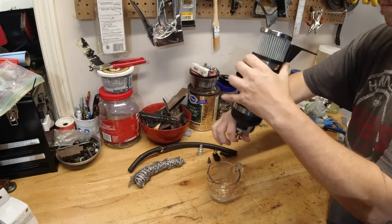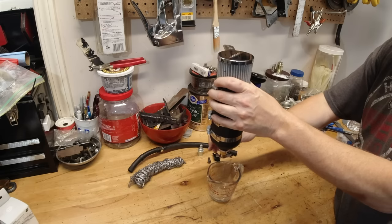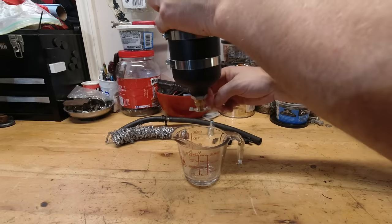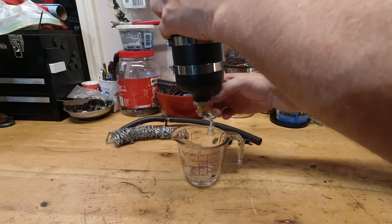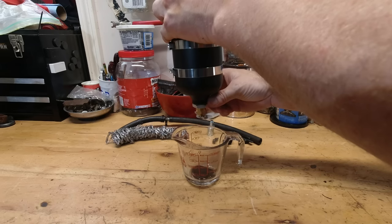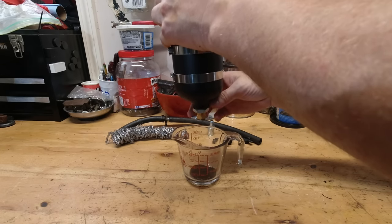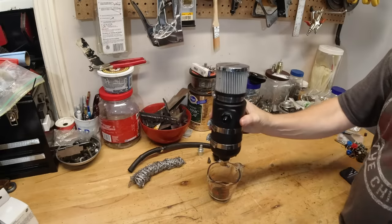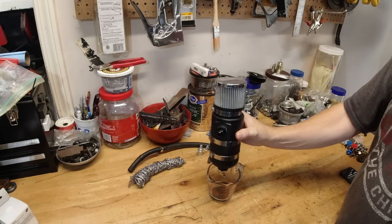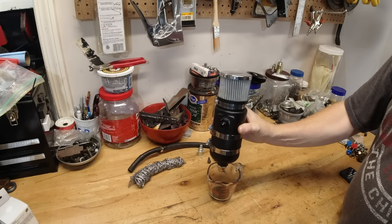Now, there's a little bit of stuff that's come out of here. It's obviously very dark. I kind of expected that. The oil's been changed recently, so there's not a lot of contaminants from dirty oil, but it certainly shows that there's a lot going on within this engine. The darker it is, I think it's more of an indication not of what the oil looks like, because if I take a little sample out of the engine, it's fairly clean. I think it's just a matter of the combustion event happening and pushing past the pistons and rings.